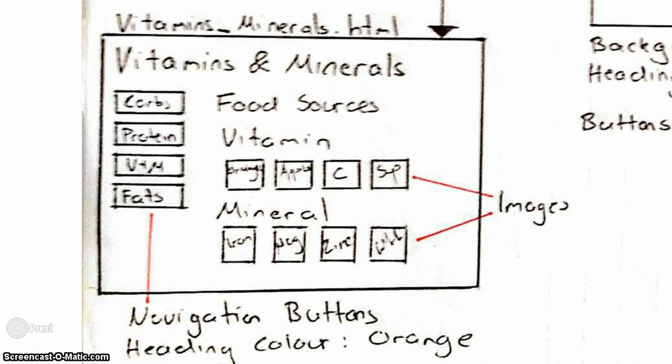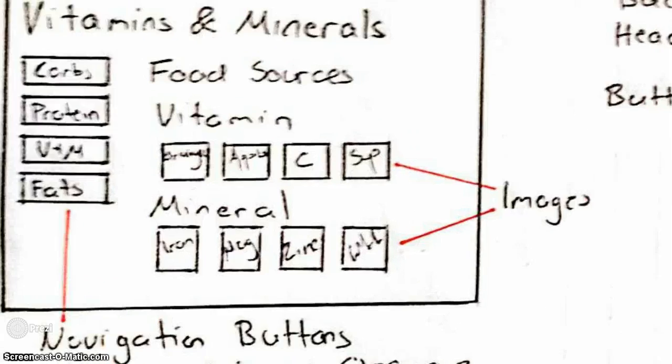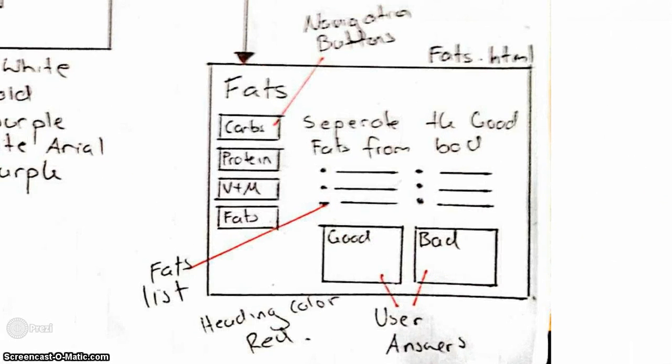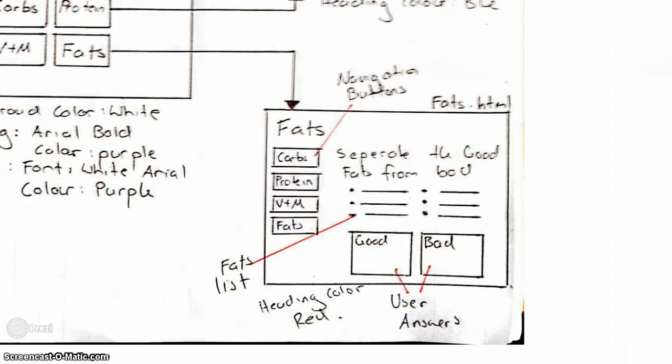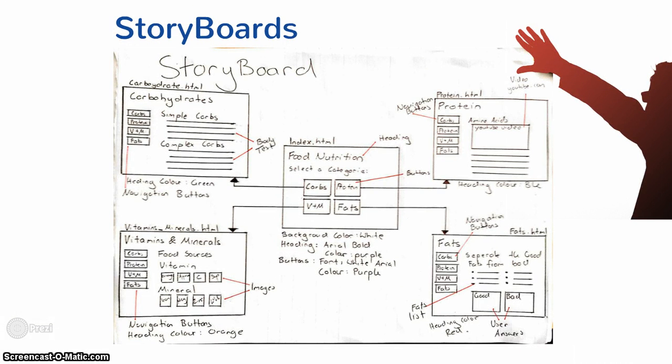Here we can see it's broken up, and we've shown that we're going to have a variety of different images, and we've just got little things written on those boxes to represent what type of images we might have on our site. Okay, and then finally we'll look at the last section of the site on fats. Okay, and here it's going to have some points and some pros and cons, okay, of where people can enter their information into forms.